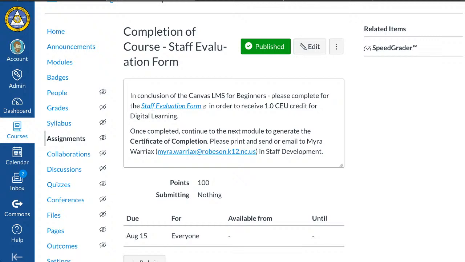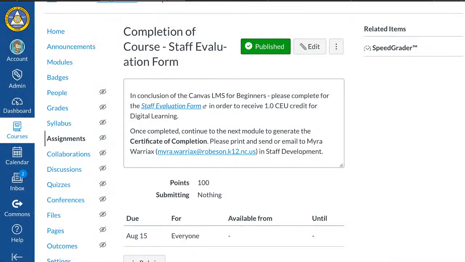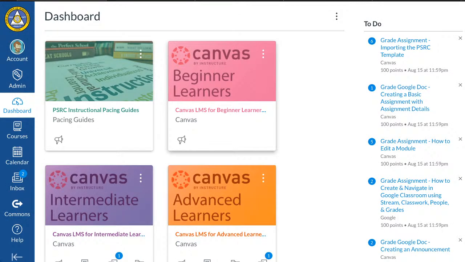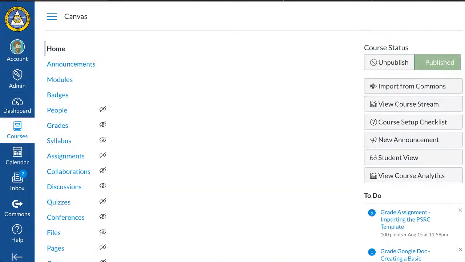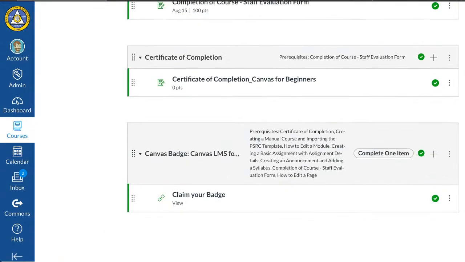And once you finish that, that will then move through the process of the certificate of completion, which you will actually get a certificate. You'll receive that, and you will need to print and send it to Myra Warwick's in staff development, or actually email it to her. That's giving documentation that you've completed the course to receive your 1 CEU credit.